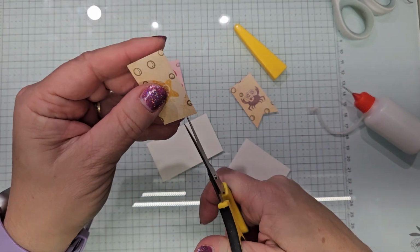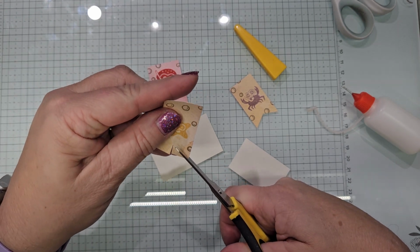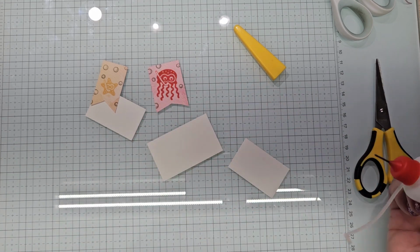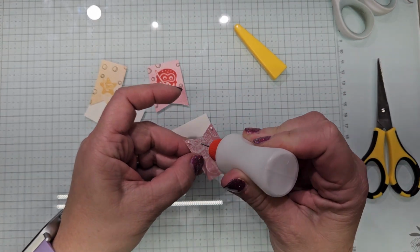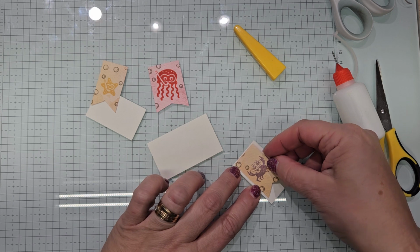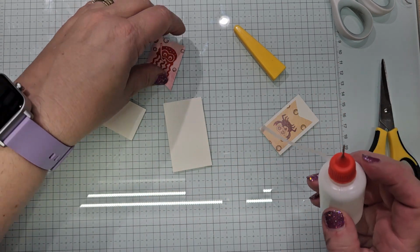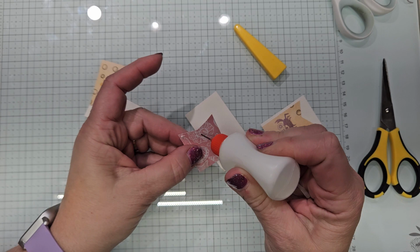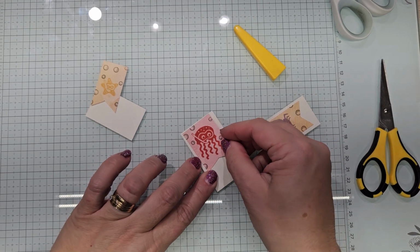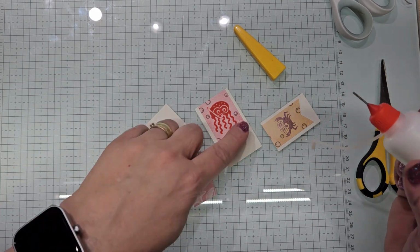And then our wee little starfish here. All right. These are all going to go up on dimension themselves. So that's why these are getting glued straight down. Hopefully I get them roughly this side. There's one. I wanted to leave plenty extra to where I can flag it comfortably once I glue the DSP to it. So just a little bit more work, but it's not difficult. There's only, you know, 3 of them.